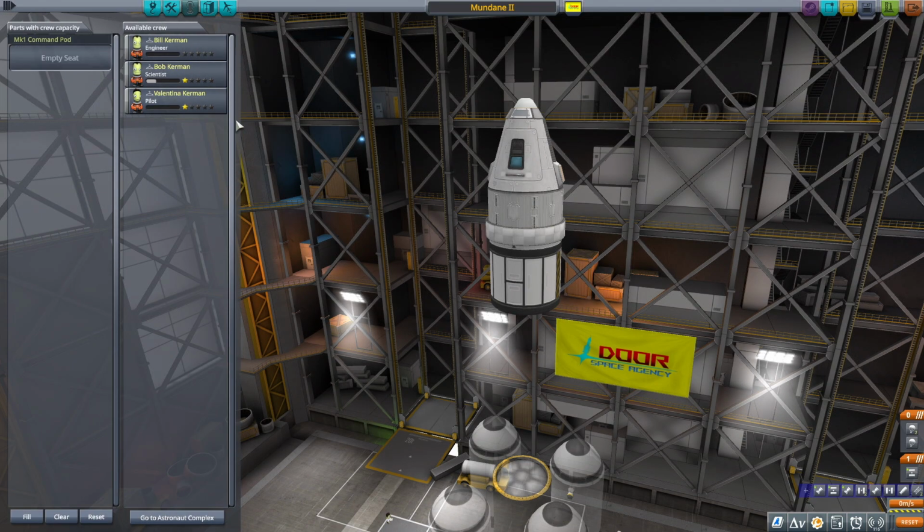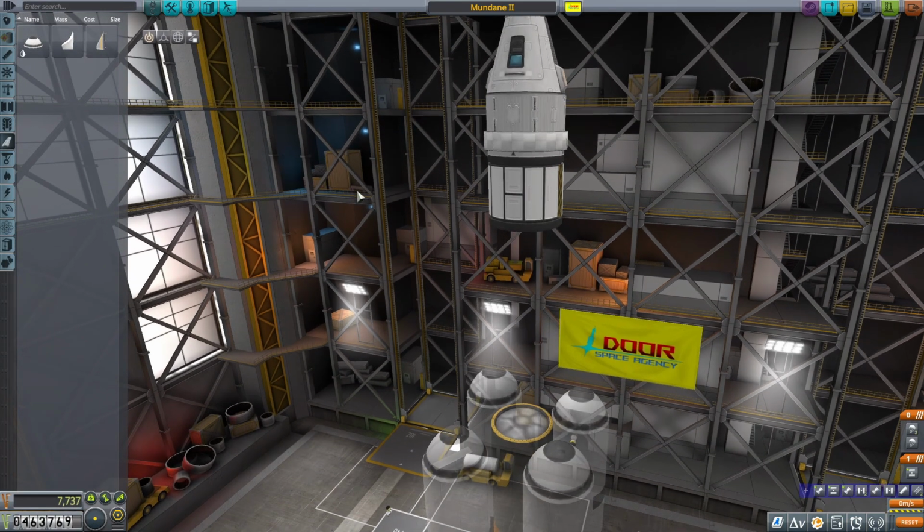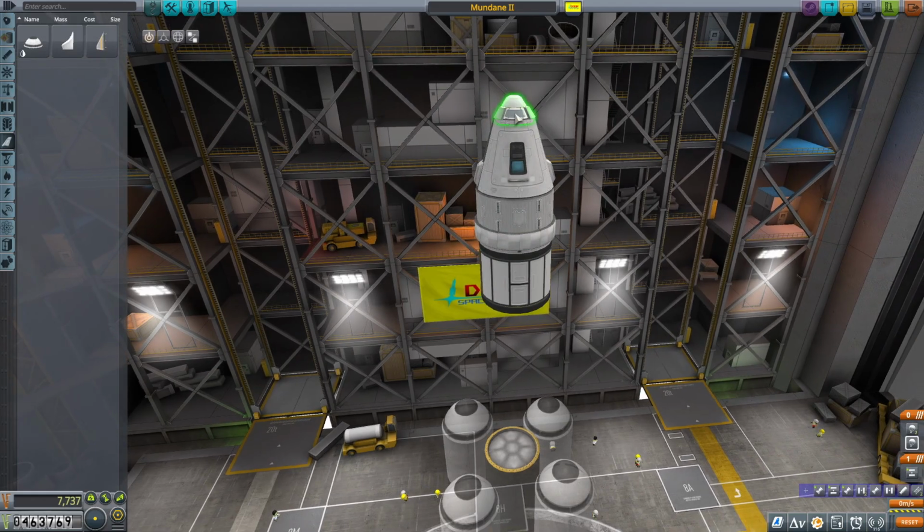It's gonna have Valentina in there, who's our pilot. We can throw him in there, but I don't know if that's good. I might have to have her in there as well. Yeah, I'm just gonna try and take both of them with us on this trip. So to do that, we either have to throw another thing on top.